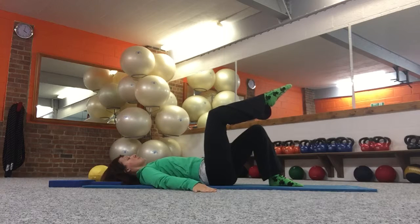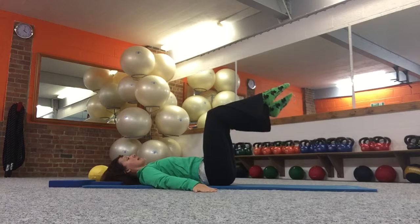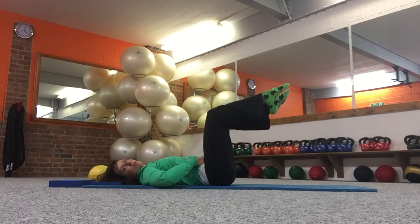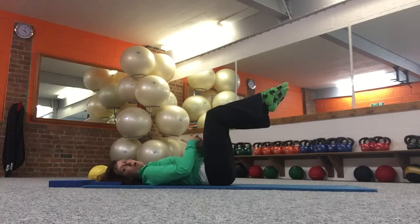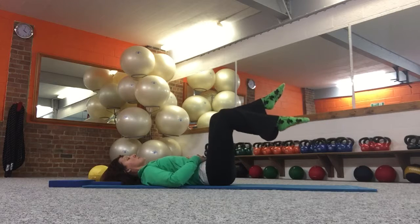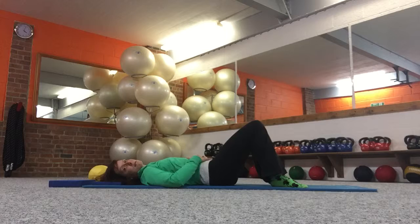And as you come to here, you can keep going with that march if you feel strong enough. See if you can breathe out and send the second leg up without changing your clock, and just check in that the abdominal wall has sunk in and that it's now not pushing out to the air. And that might take a little bit of practice. And as you lower back down, keeping support through the center of your pelvis.